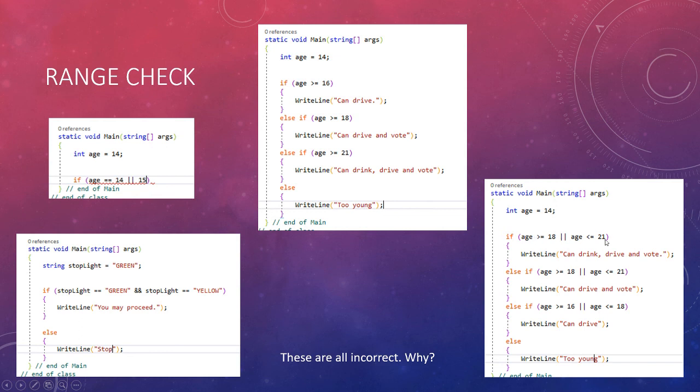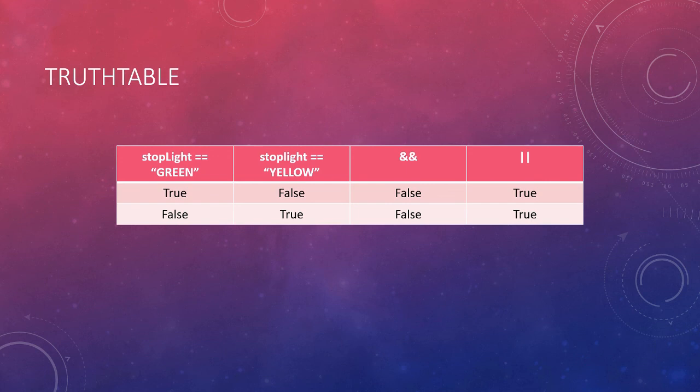That's because with the range check like this, we need this to be an and condition. So we're checking to make sure that both sides of this if condition are true. The age is greater than 18 and less than or equal to 21. So we want to make sure that we're doing our range checking properly. So those are some good examples of some conditional expressions that can compile properly and look great and give us the improper results. A truth table is one way that we could find these sort of things.